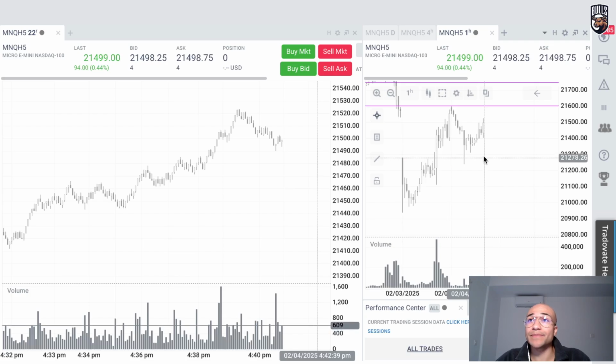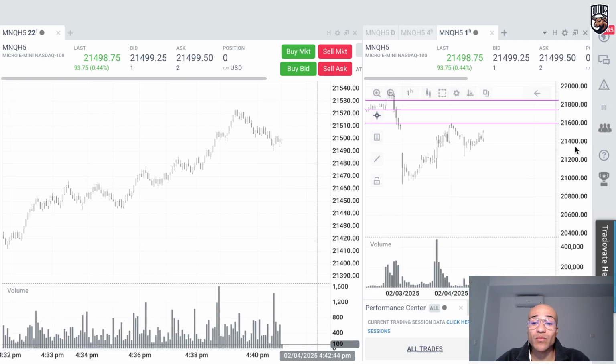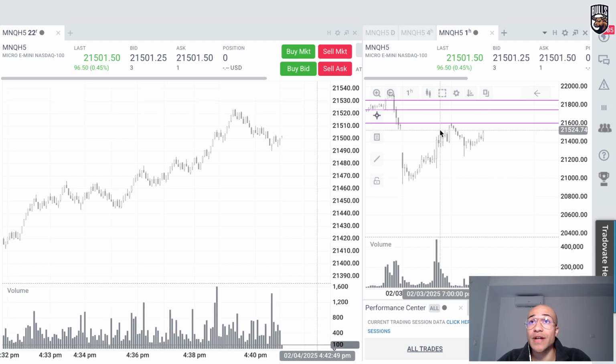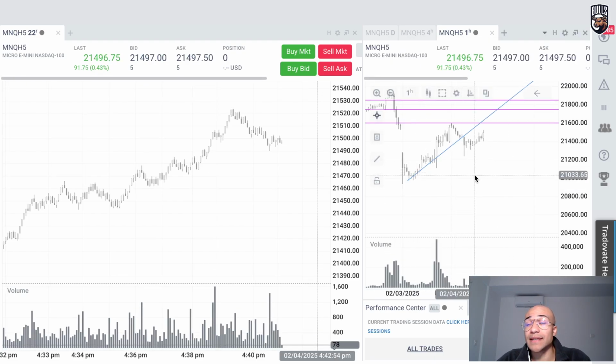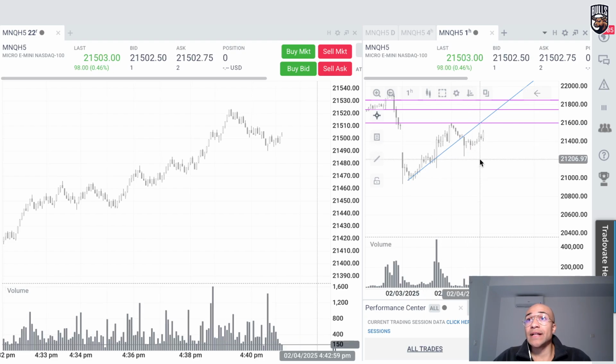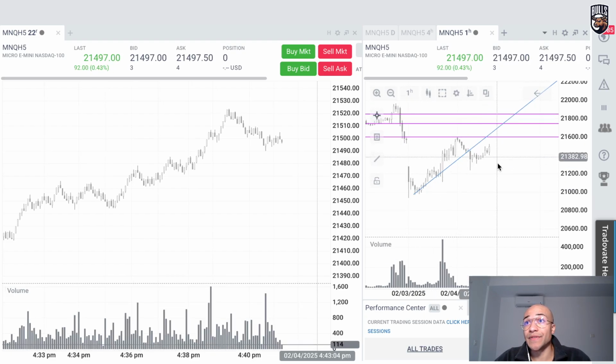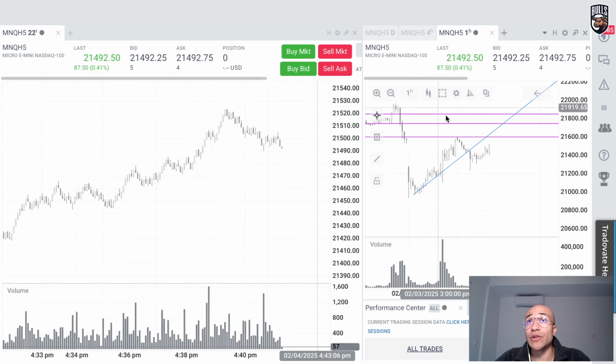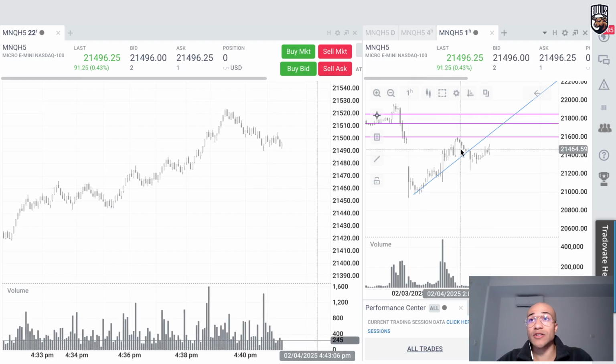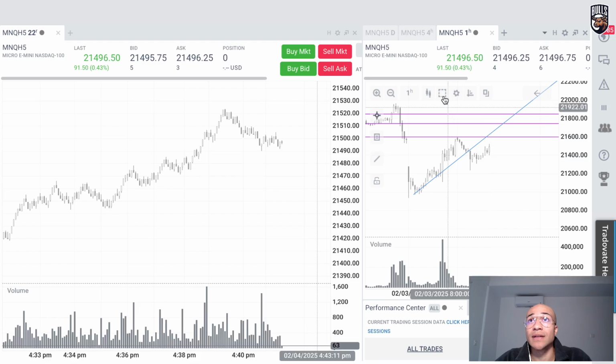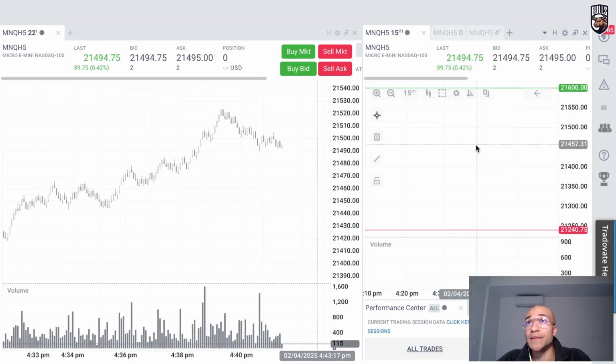So now we go into the 1-hourly to identify the trend, which is what we should do if we're trading with the approach I'm trading right now. You need to get a better idea. So let's look at basically here, an uptrend on the higher time frame. That is clear. Generally, if we look at the daily, the bigger picture of the past weeks, we have also been in an uptrend. So taking longs is what I will be focusing on. Obviously, I take trades to both sides, but I always try to go with the trend.